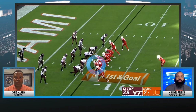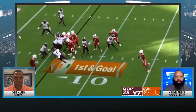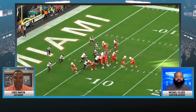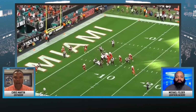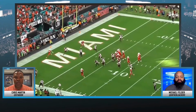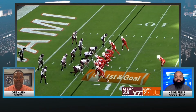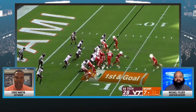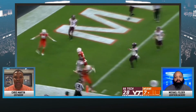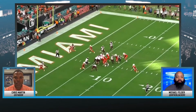And I love this. He's not afraid to block. To me, this is a 100% play where he wins on his block and then he wins on his route and he obviously scores a touchdown. Able to hold the block, kind of sell it a little bit, and then he slips out into the flat. This guy is a red zone beast, and they know they're going to go to him. Got to move him around though. Sometimes he's at the end of the line, sometimes he's detached. But in the red zone, you got to find his number because they're going to go to him with the rock. Yeah, they're going to be calling up number 9 a lot.